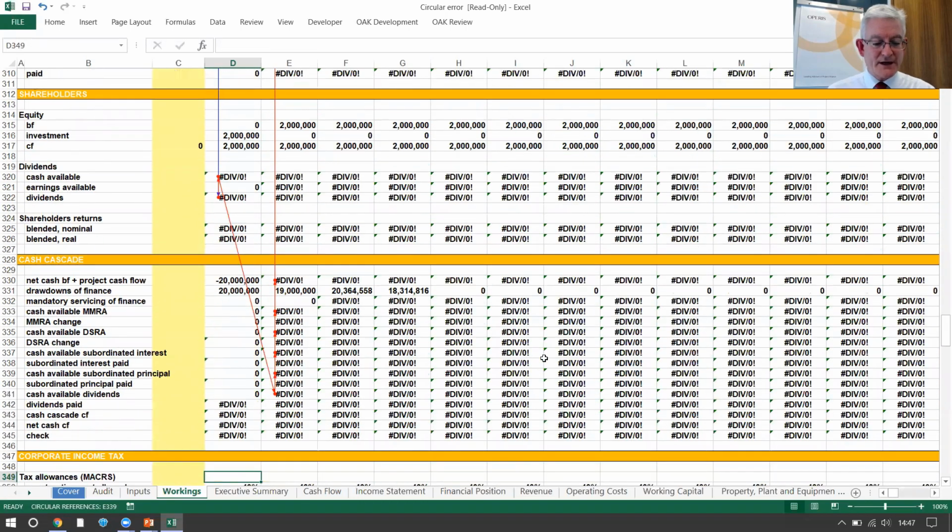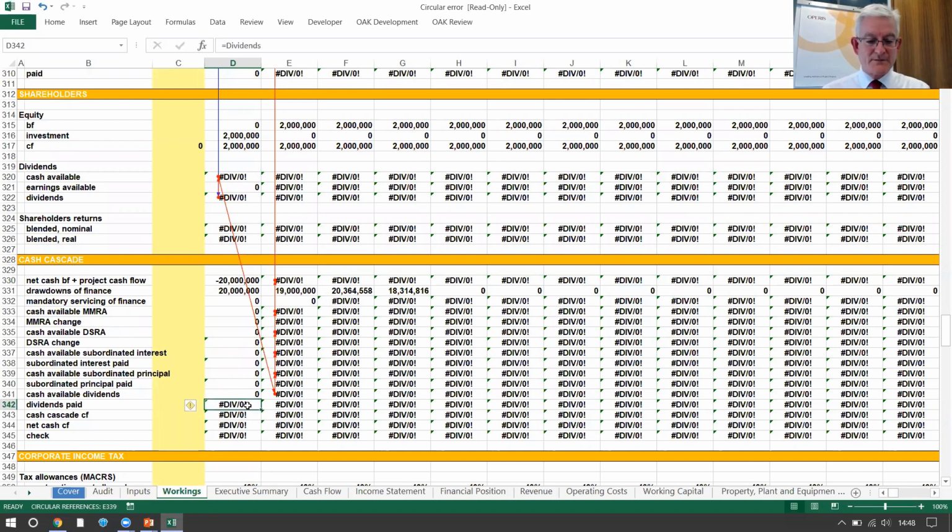And suddenly I'm down here in this cash cascade. Now, what I can see here, and I hope you know about cash cascades, because when you come on my courses, I always say it's the best thing in the whole 4 days if you do my combined course. Cash cascade is brilliant because it's effectively a restatement of the model in this minor section at the bottom. And what I can see then, I've got numbers, and the line cuts off to column E from column D. As I browse down through here, I can see lots of zeros, which is good because they calculated, that's fine. And then sat there at the bottom, I can see an error for dividends paid.